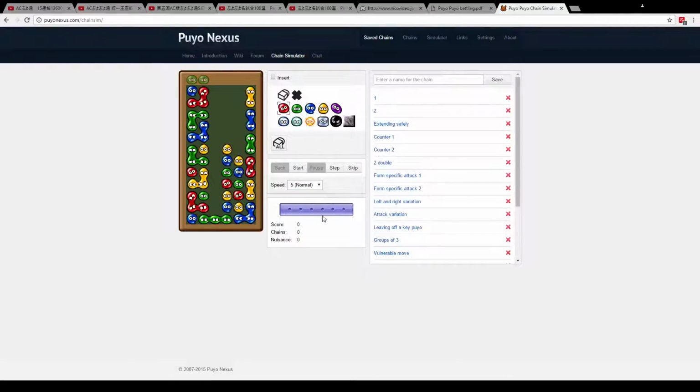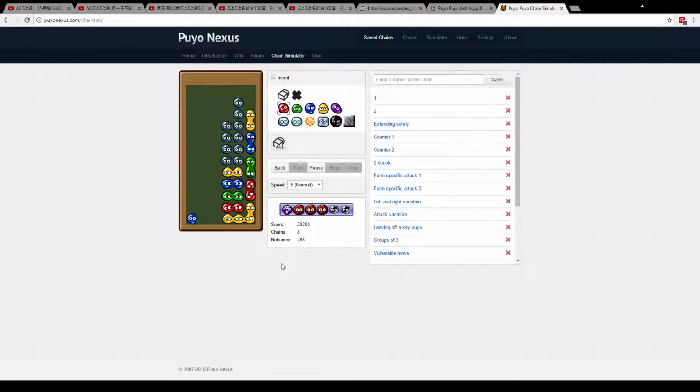Now you can also build counter chains, which are meant to receive garbage and then you start the chain. So here's a really tall counter chain, and each group of garbage sends 5 lines, so someone could send 5 lines and then 5 lines, and then there could be more garbage coming. But if your piece has a red Puyo attached to it, you can start your chain, and it's a really big main chain. So you can receive a whole bunch of garbage and still counter it.